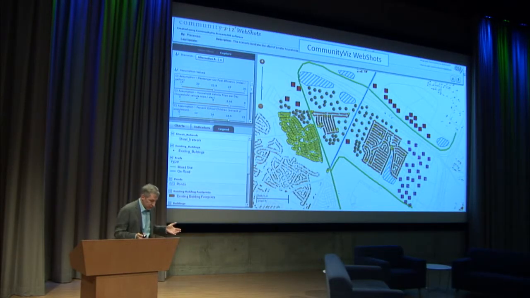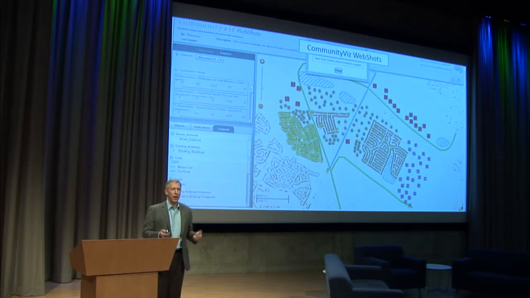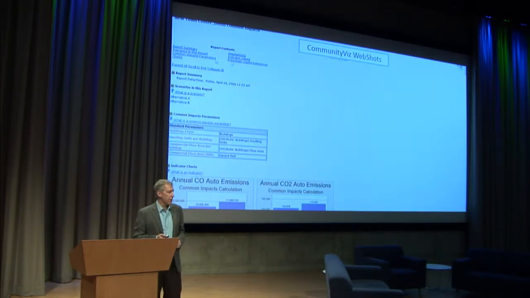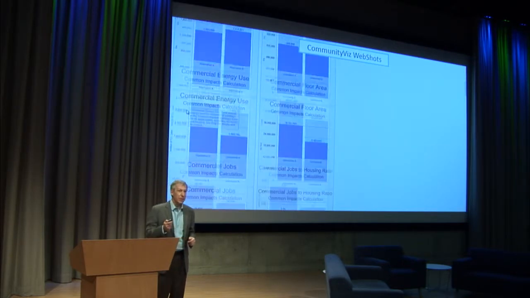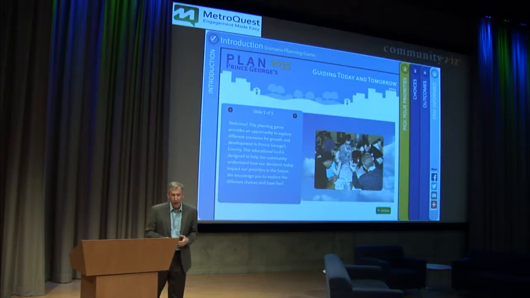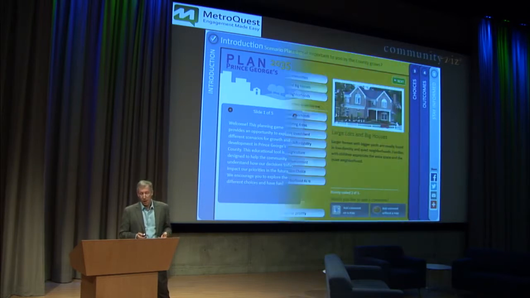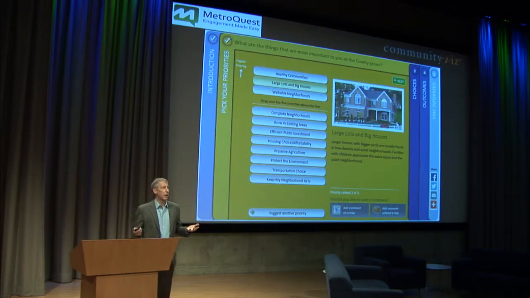Another thing we discovered when we started taking this out onto the web is that web users aren't as nerdy geodesign people as all of you are. So sometimes they need friendlier interfaces. And we and lots of people have started using platforms like this one from MetroQuest, which have beautiful, friendly touch. And they have nice tools like this one.